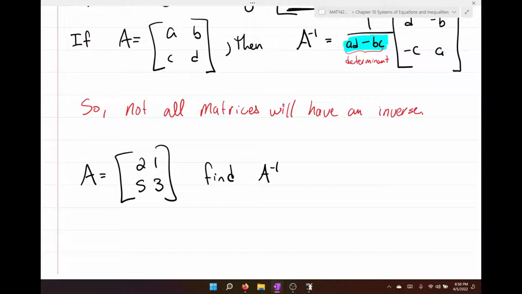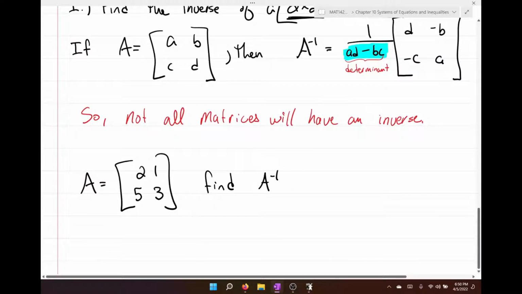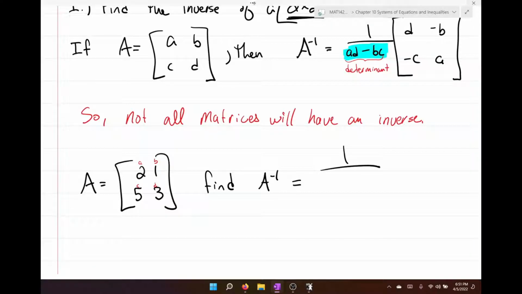But anyways, matrix A is 2, 1, 5, 3. Let me write this 5 a little bit nicer here. There we go. And we want to find the inverse. So we just go ahead and we follow our formula, which is on the top right-hand side of your screen. So inverse is going to equal 1 over AD minus BC. Now, real quick, in red, this is A, B, C, and D in terms of the elements and their positions located inside the 2 by 2 matrix. So this is going to be 1 over 2 times 3 minus 1 times 5.